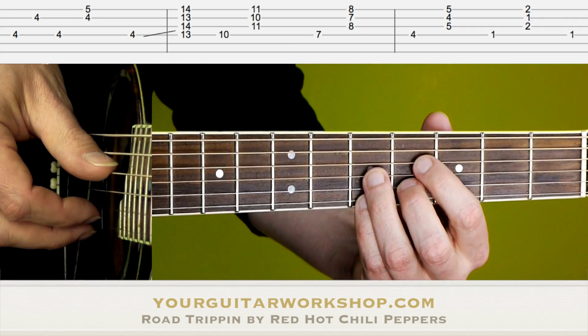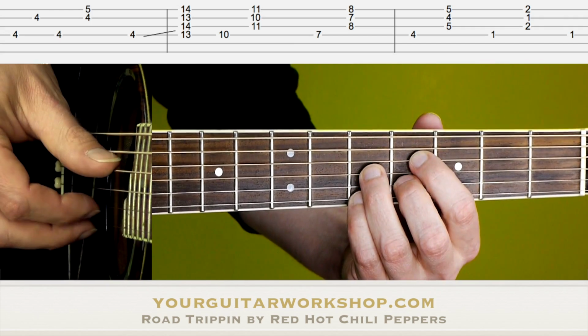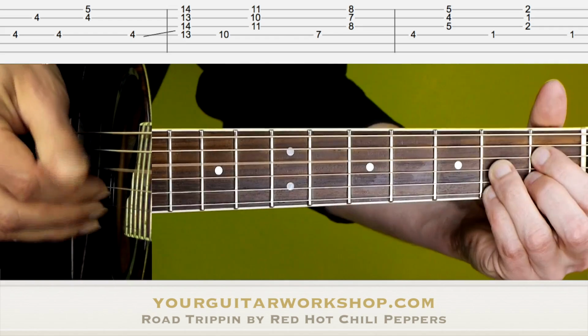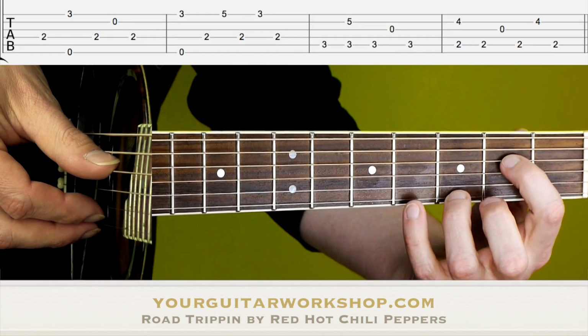And that is the ending of that bridge. So that goes like this. 3, 4. And then we enter the verse again.